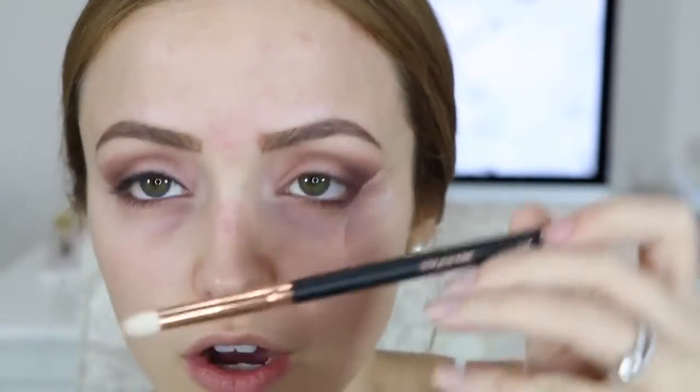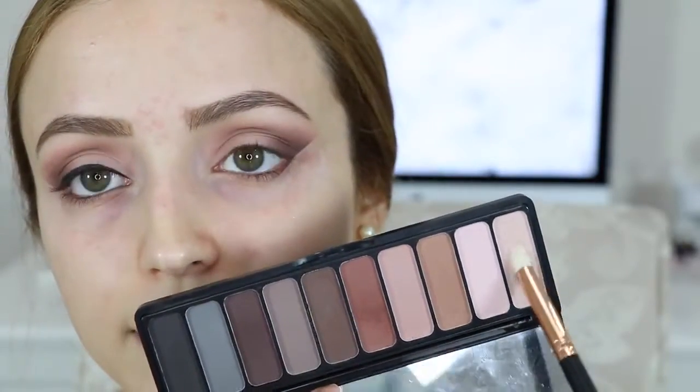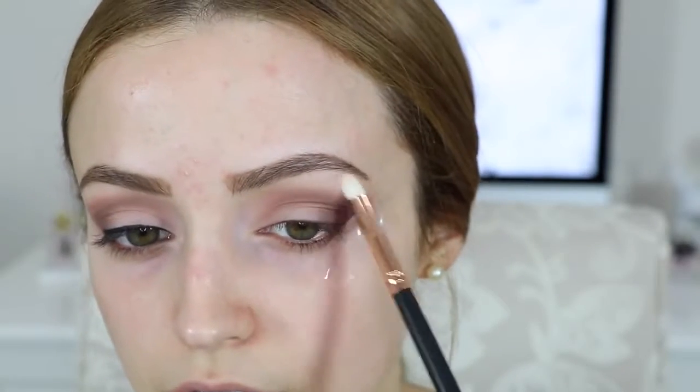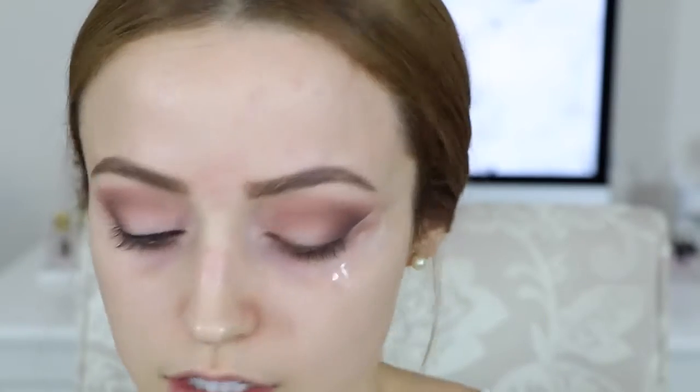On a clean fluffy brush I'm just going to blend everything. I swear lifting up your eyebrows really helps you blend. I'm taking my Morphe R41 brush to highlight underneath my brow bone with a shade that's almost the exact color of my skin — it just gives a little bit of smoothness. I'll add some face highlight under there later on. I'm also taking that same shade with my Wet and Wild eyeshadow brush and applying it to clean up the look a little bit.